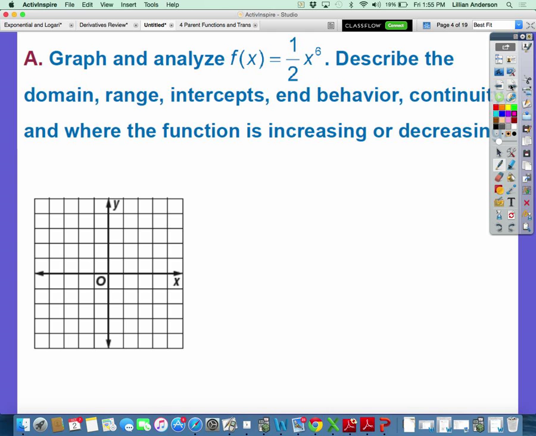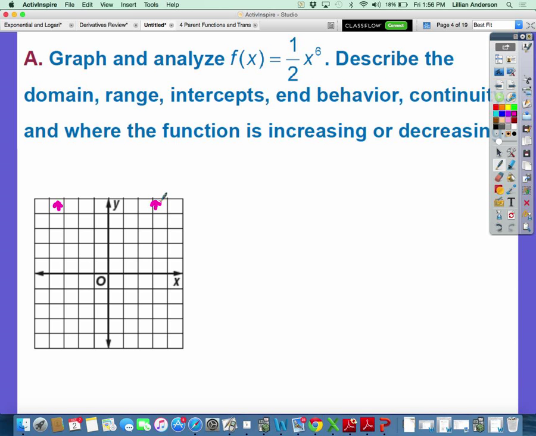So we should already know what the ends should look like. Is this an even power or an odd power? Even. It's even, and you know that based off the 6. So with even powers, it's going to look kind of like the top two, from the previous slide. Is a positive or negative? Positive, which means that my ends are going to point upward. So honestly, without even graphing this, I can pretty much already know what my end behavior is going to be. I already know where I'm going to be continuous.